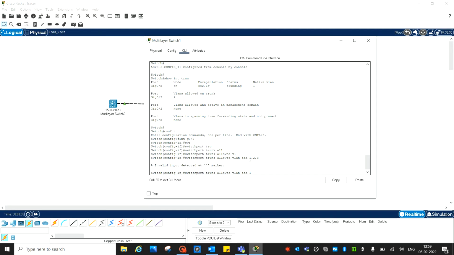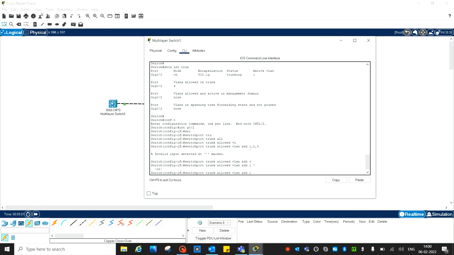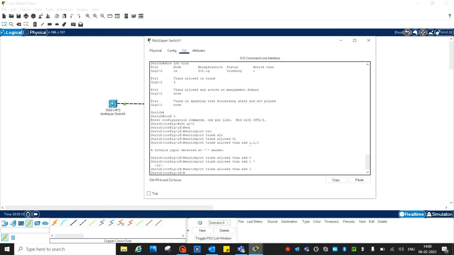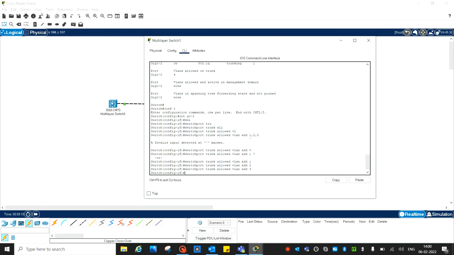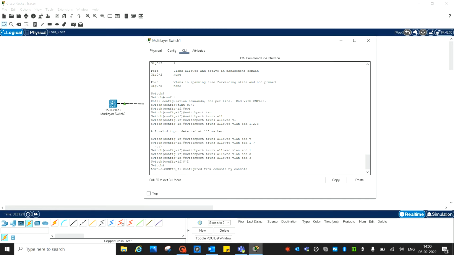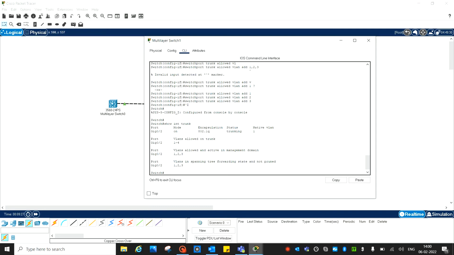Add VLAN 1, then 2, then 3. In normal IOS you can do multiple. Now check. Show interface trunk. We can see 1 to 4.